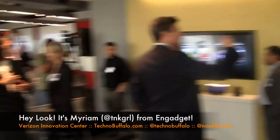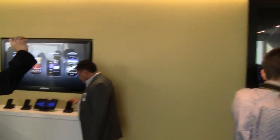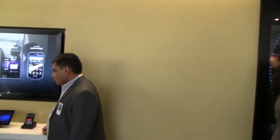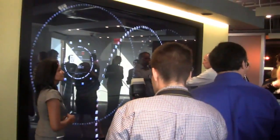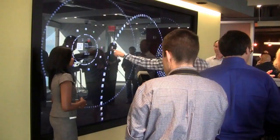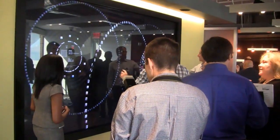All kinds of tech journalist superstars are walking around. This is the grand opening of the Innovation Center. Verizon opened a hardware innovation center on the East Coast in Waltham, Massachusetts earlier in the summer. Today is the application center. Waiting for the demos to get started, so let's take a look around.